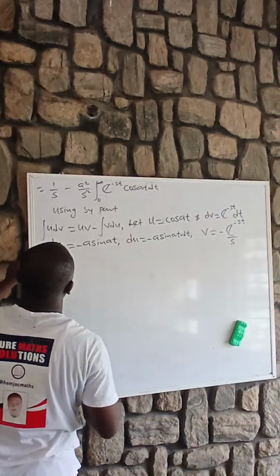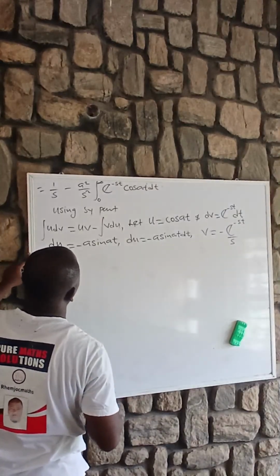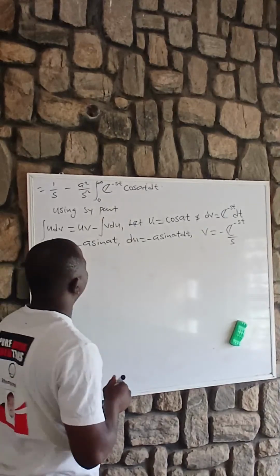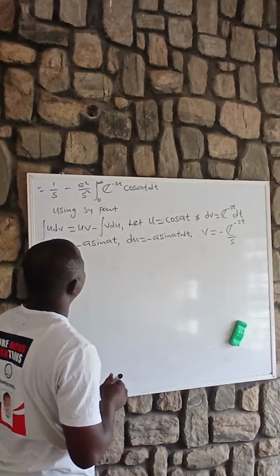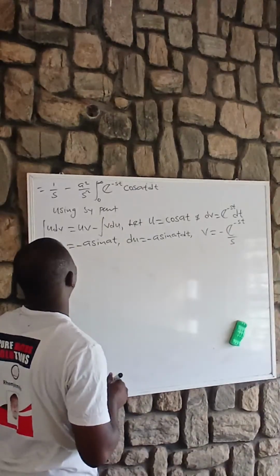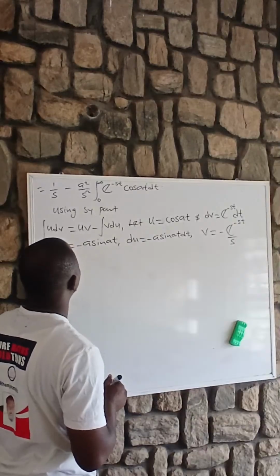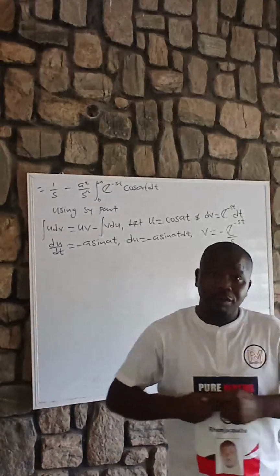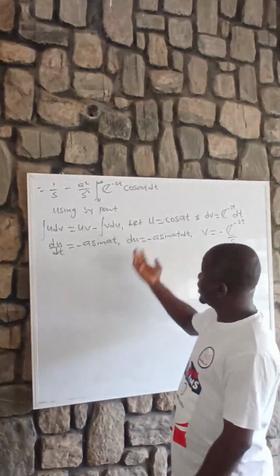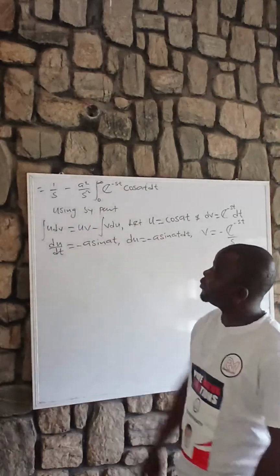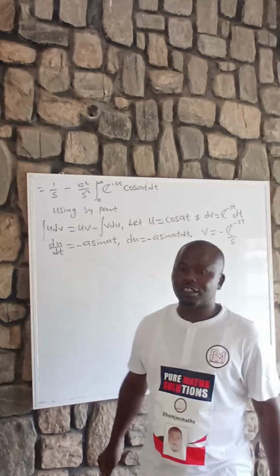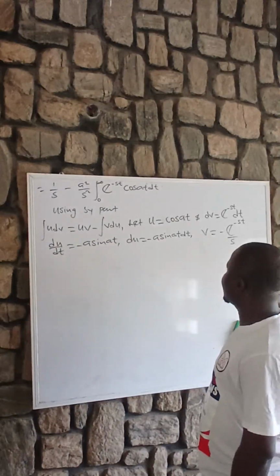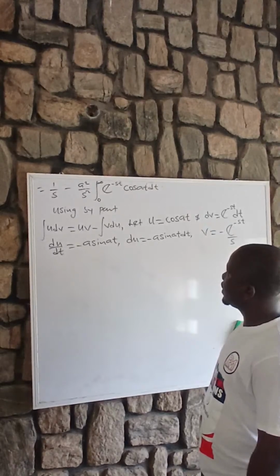So if we have to substitute this here, is there any need for us to differentiate further? Is there any need for us to integrate it further as we have here? I want us to understand it. Look at the board very well so that you can see what I am saying. Is there any need?